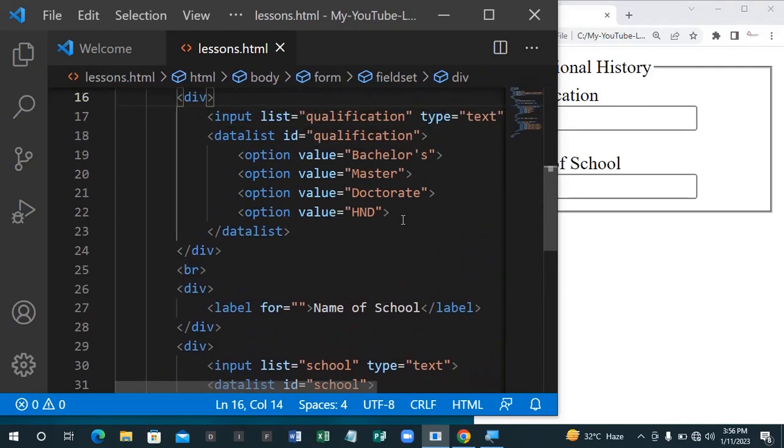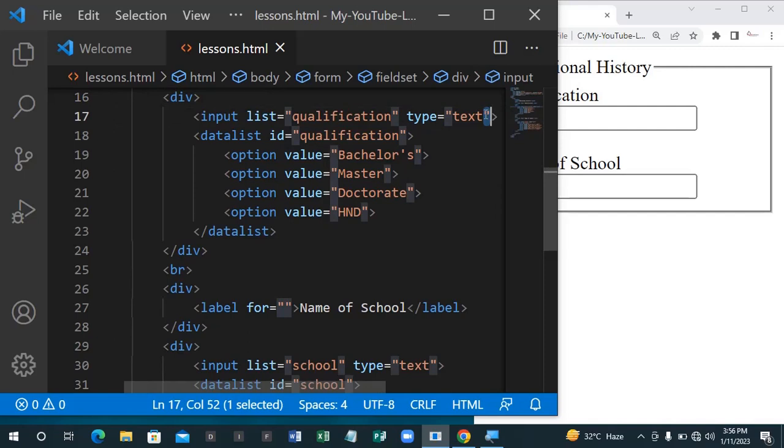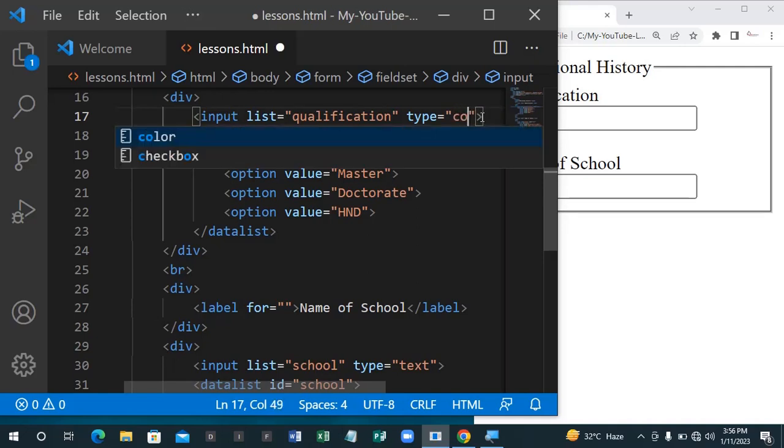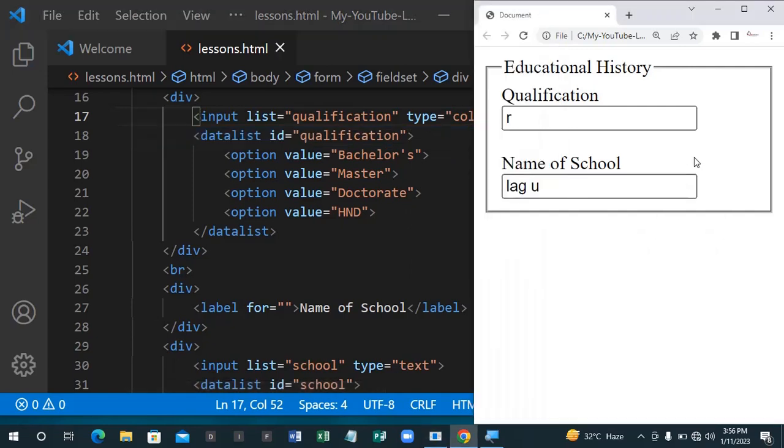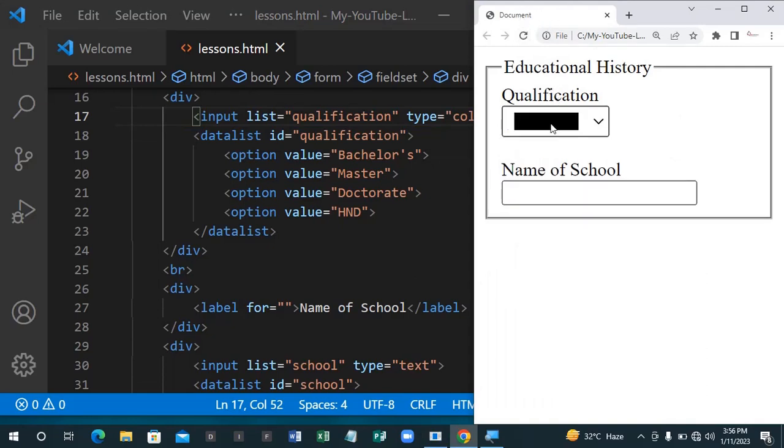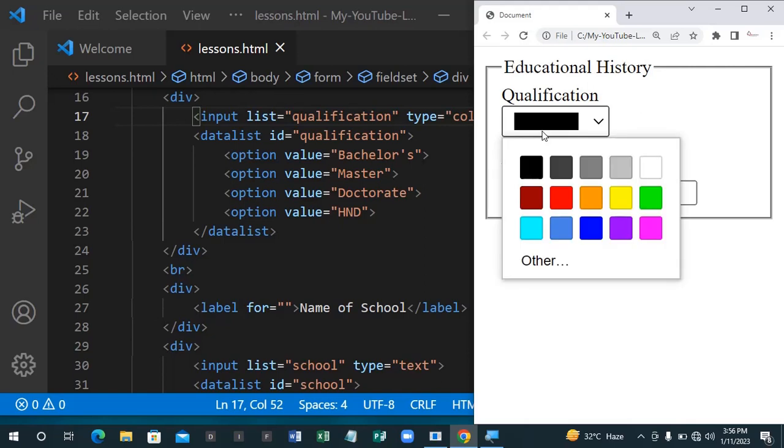Let's say I come here and change this text to color. But you know that when you have color as the type, then the options will be slightly different. It's not going to be these options, but immediately you come here, it's going to change from this. So this is what we have here now as color. It's going to show many options of color.